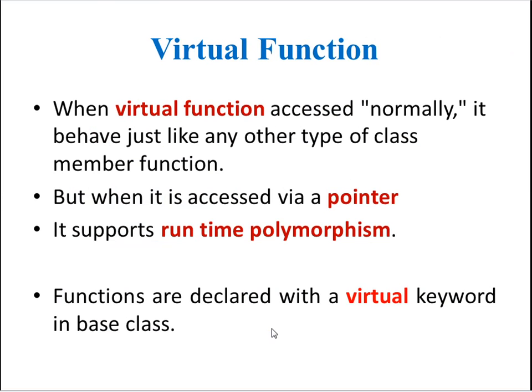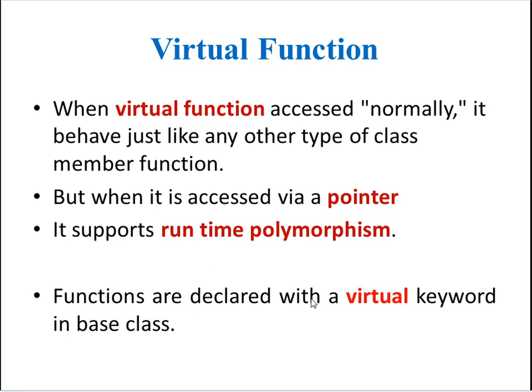A virtual function looks the same as a normal function. When a virtual function is accessed in a program, normally it behaves just like any other function in a class. But when it is accessed via a pointer, and this is the most important point, it supports runtime polymorphism, and we are going to see in detail how it supports runtime polymorphism.